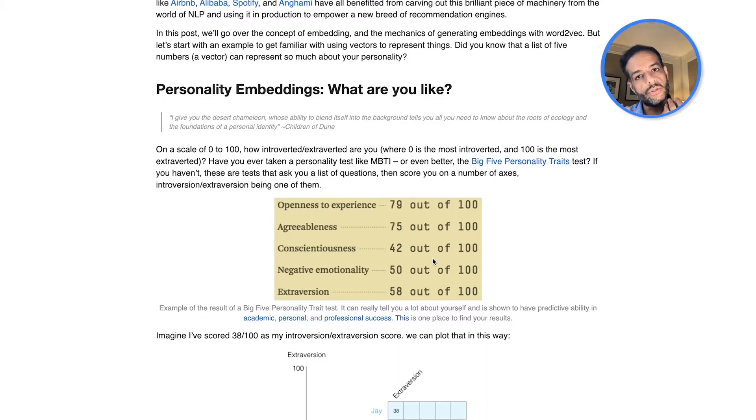And the example I give is that your personality can be represented in these five numbers. You can take the big five personality traits test, and it will tell you from introvert to extrovert, extroversion, you have this score. So out of a hundred, you're maybe 25 or you're 58 as in this example. In negative emotion, you're this score. Here it's 15. Conscientiousness, agreeableness, and openness to experience. So this is your scores. And then if you take these five numbers, that's a kind of embedding for your personality. They describe you a little bit.